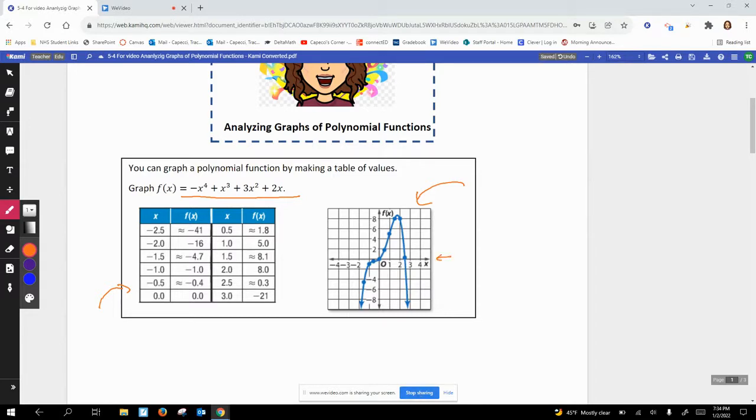So anywhere it changes from a negative to a positive, that's where you're crossing that x-axis. If you look here, that's where I'm going from a negative to a positive. And so somewhere between negative 0.5 and 0 on my x-axis, you can see that's where you cross. So right about there. We have another one as well that changes from positive to negative. You can see somewhere between 2.5 and 3, which is right here, that is also where you cross the x-axis.